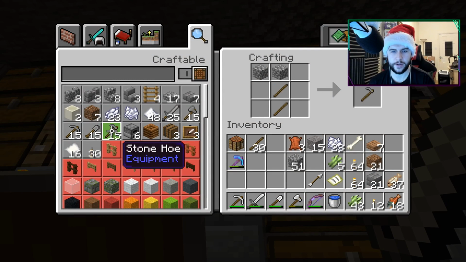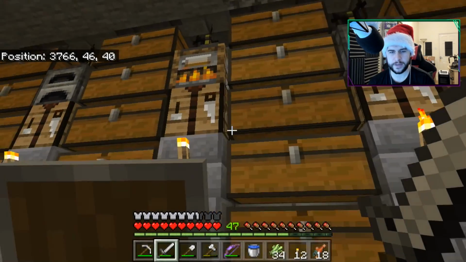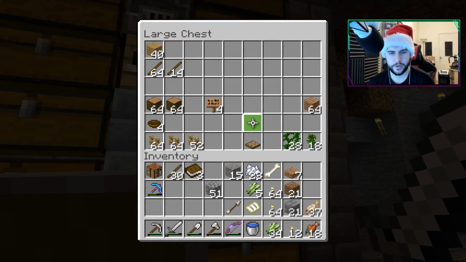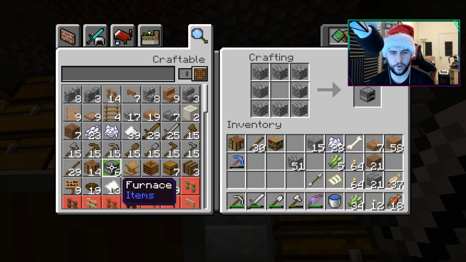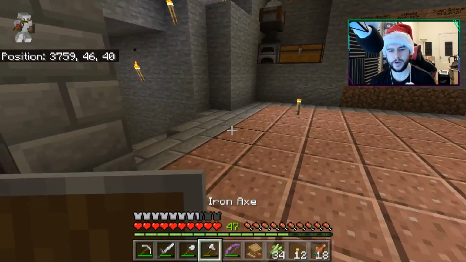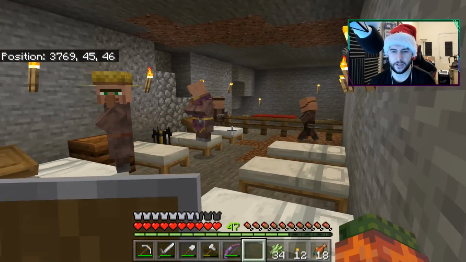Let's make ourselves paper. There's 3 books. We can now make ourselves a bookshelf once we get ourselves a couple more of these. Let's make an extra lectern. Where are you? There you are. Lectern. We need to make you, and then we need to make one of you. Okay, so that's now done as well. Right, let's go and get this place down. Hopefully, so they've already changed their... So I think somebody else might eventually lock onto that.